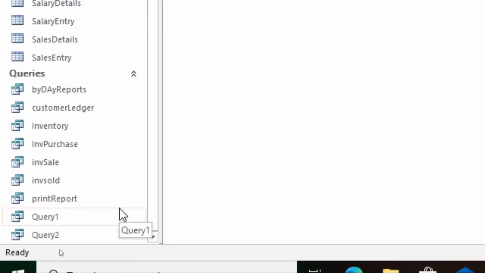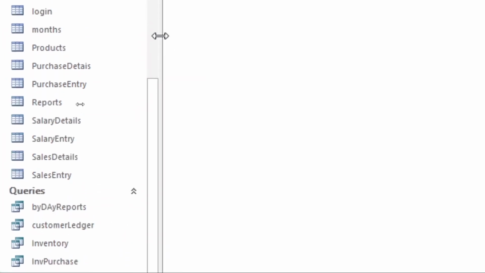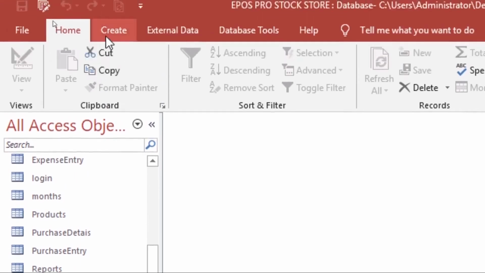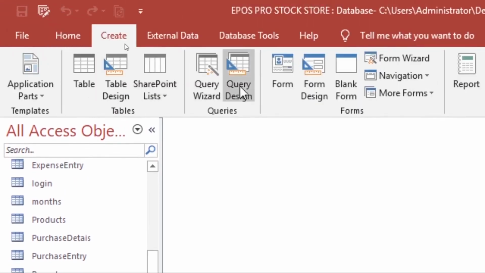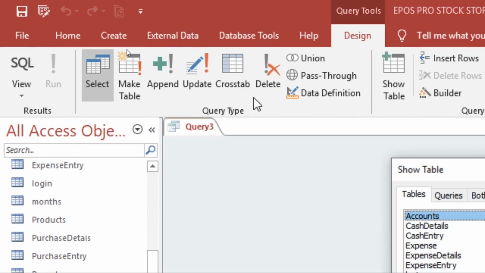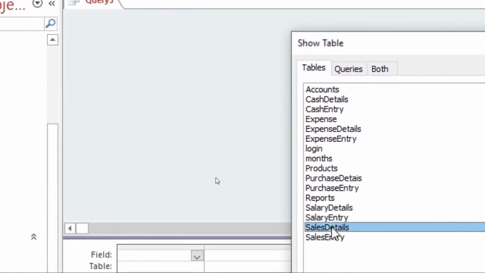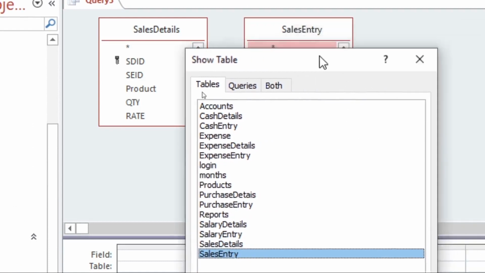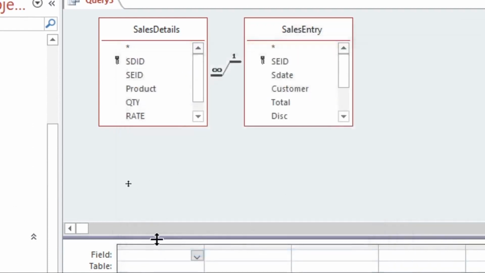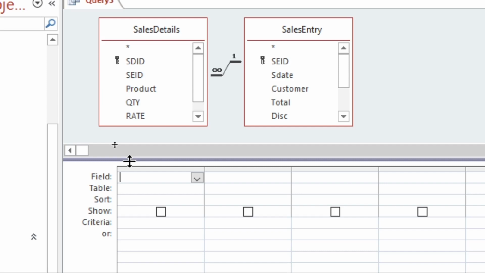The next part, we can have the quotation query, the query that will be used to track quotations, and therefore you can just go ahead and create that one. So just go to create, then query design. We are using sales details and sales entry. Then we can pull this here so that you can see what I'm doing.